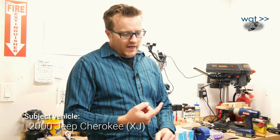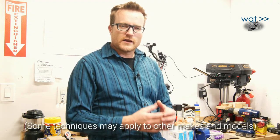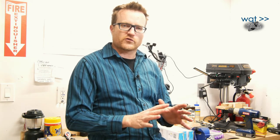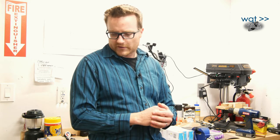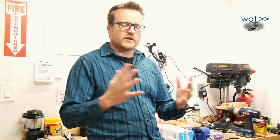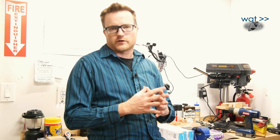There were heavy duty trailer towing, I don't know, outdoor adventure, whatever they called them, packages that did come with about 2 inches of lift. No other changes required to the factory driveline and so forth. That's what I'm going to change it to. The springs in the rear are kind of sagged anyway, so it's a good time to do it. I know some other hardware's worn out, but I'm not going to go for like 3, 4, 5 inches of lift or whatever. I can do all the work you're going to see today using about $700 worth of parts.